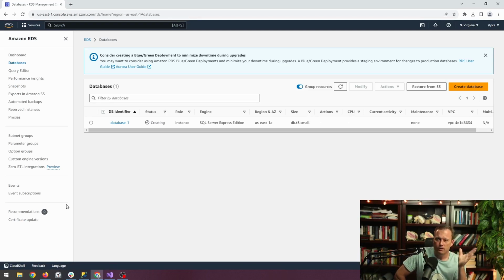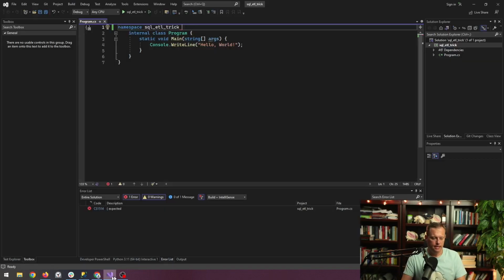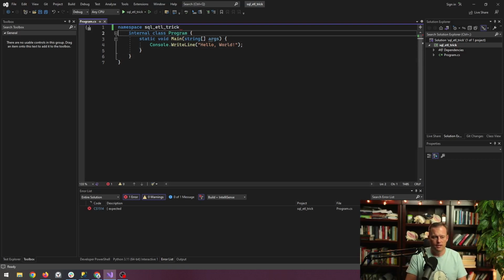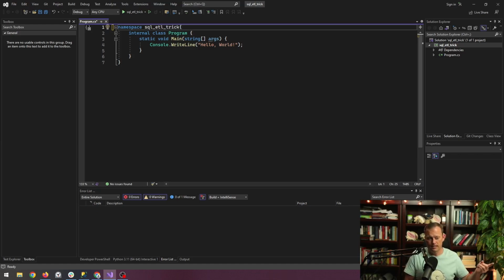We can write some code in C#. So what I'm going to do, I'm going to open up Visual Studio, and I already have a console project written. What I'm going to do in this console project is write the base stub code necessary to connect to SQL Server. We can't test the connection yet because the database isn't online, but once it is, this will work just fine. And once this code's written, we're going to use this code to insert the initial data into the database, and then we're going to change this code to do the trick that I'm showing everyone.